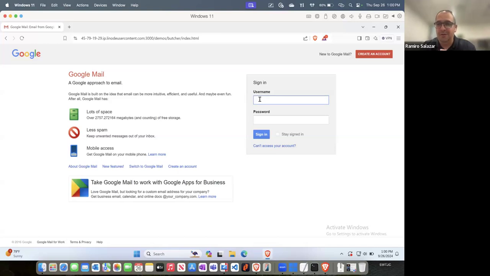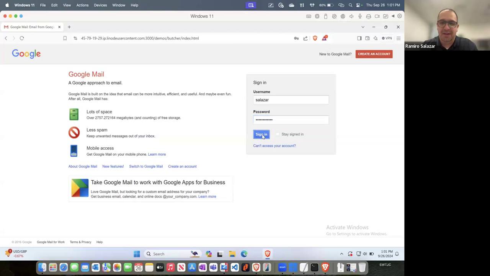And by the way, I'm not going to use my real Google username and password here. I'll make one up. I'll type in Salazar as my username. And the password I'll use is capital P, lowercase a, $, W0RD 123 pound. And by the way, that's not my real password, okay?